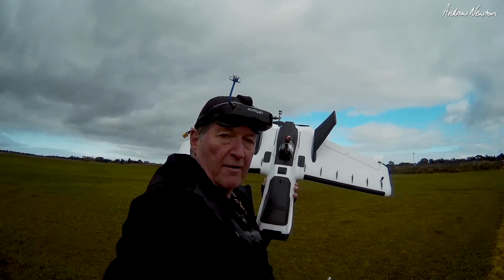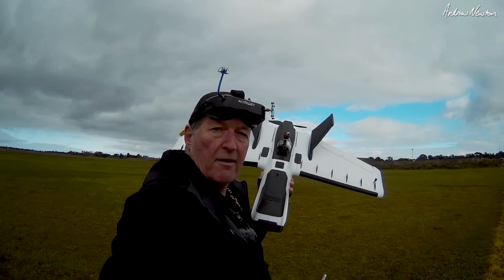But I really like its flying characteristics, really smooth, really cruisy, great camera platform.